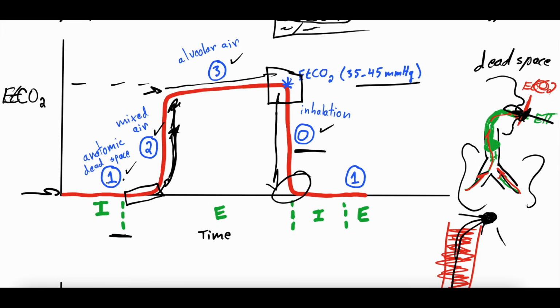Okay? So phase 1 is anatomic dead space at the start of expiration. Phase 2 is when that dead space starts to mix with alveolar air and you get this huge upward increase. Phase 3 is when it starts to plateau off, and that's the alveolar air that then peaks with the actual end tidal, what the monitor will measure, into inhalation again, which is phase 0, which you just started inhaling, so it immediately drops down to 0 for the duration of inspiration until you expire again, going into phase 1, and then obviously going back into the slope over and over again.